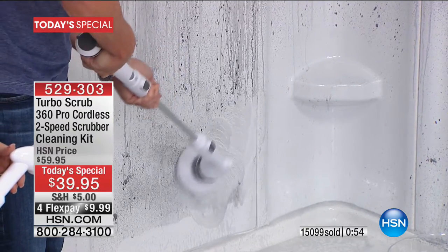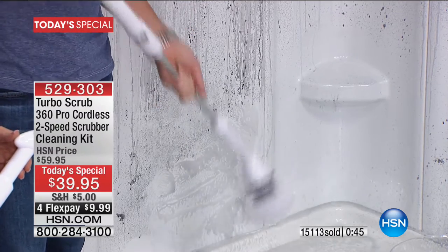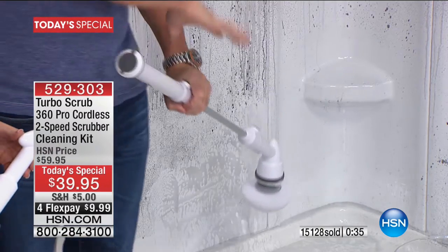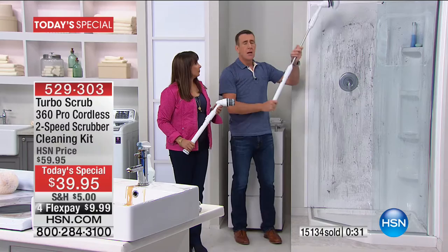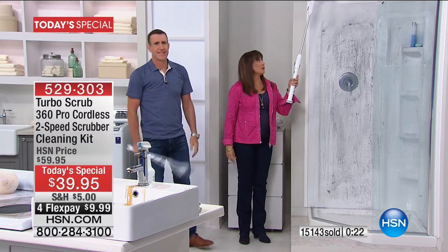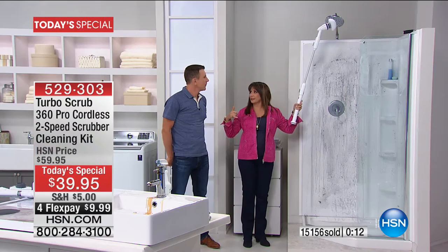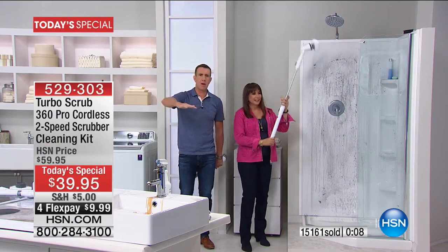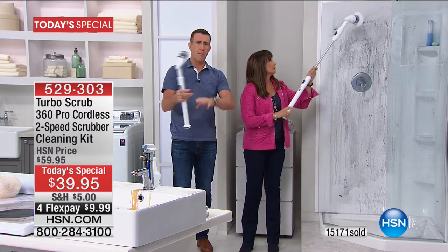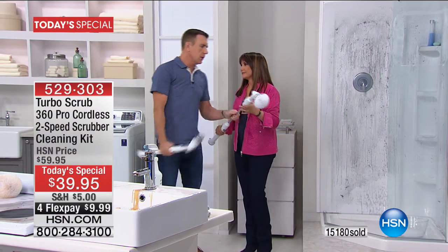From reaching down low to up high — at 5'4" Siobhan adds about six feet of reach. No ladder, no tippy toes on a stool, no reaching into a slippery surface. The tub is slippery enough; add soapy chemicals and it gets really slippery, that's when accidents happen. You're going to love this thing when you get it home. Over 15,000 already gone today, 40,000 since Thanksgiving. Anthony will be back at noon.